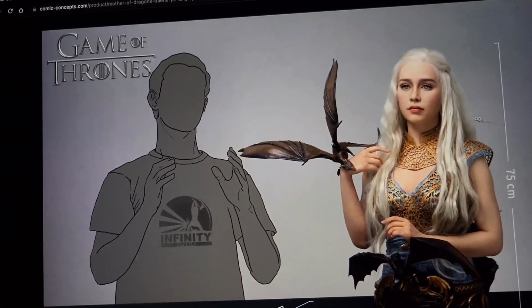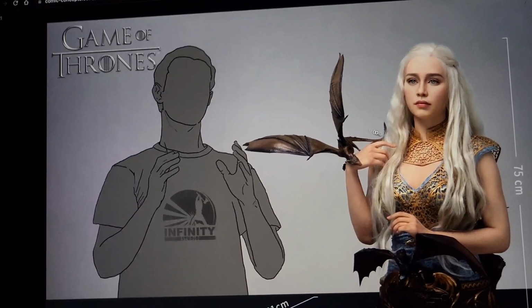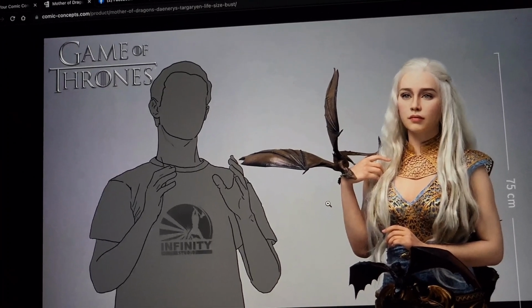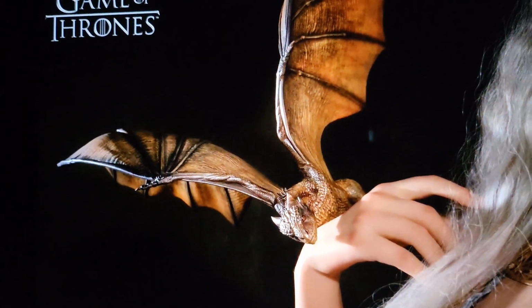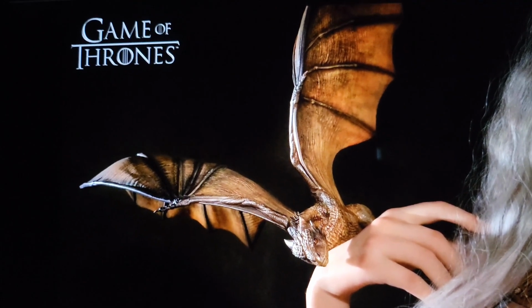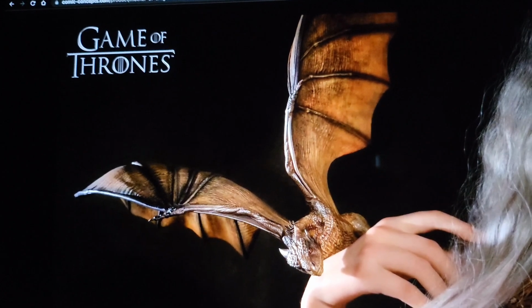If they did a later season version of her in a more iconic costume, the dragons wouldn't be possible because they're bigger in those seasons. So they had to choose, like season 1 and 2, and I think this was a great costume choice. And here is the more or less brown gold dragon, the one that's flying, wings open, and I'm glad they at least have one dragon with the wings open. I think that's really cool.